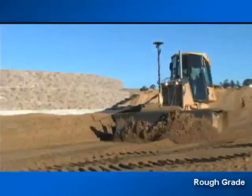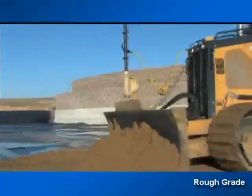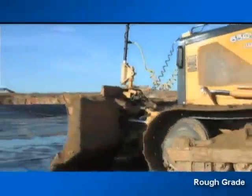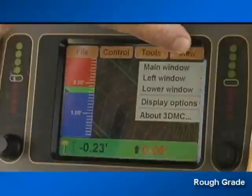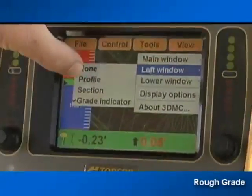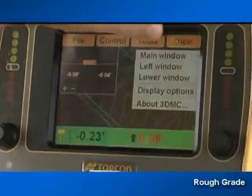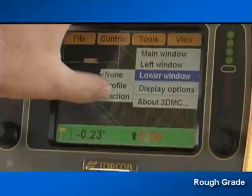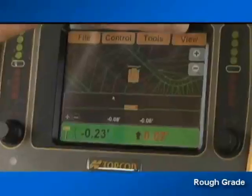The operator knows how far the cutting edge is from the design grade, with offset dialed in for rough grading or material sections and the desired cross slope. The bright color-coded touch screen displays roads, parking lots, building pads, and other plan elements as desired. Need more detail when cutting curbs or slopes? Display in either plan, profile, or section views. Select any line work on the screen and the box will show the information you need.